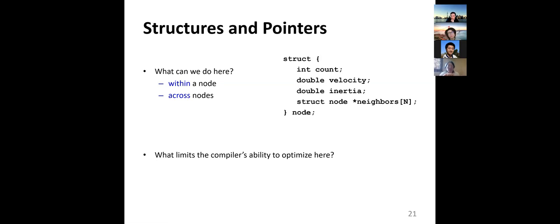In fact, it's a bit more complicated than that, because the way you're going to write your C code, you're probably going to access the node, and then you're going to access the field. But first, we're going to access the node, which is going to be the beginning of the struct, right? And then if that struct is nicely aligned to the 64-byte chunks of the cache, then it's going to bring whatever it can bring. Sometimes maybe a couple of these objects. But what is the problem with that approach?